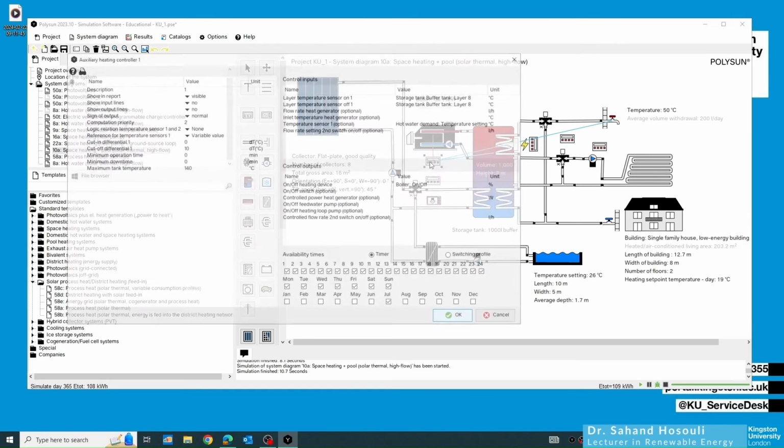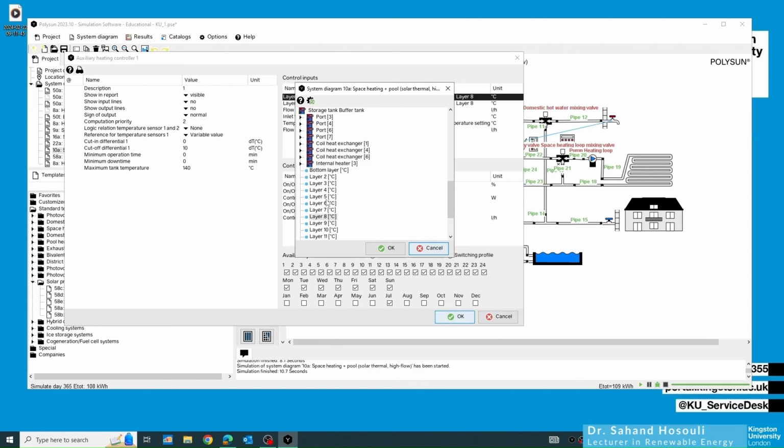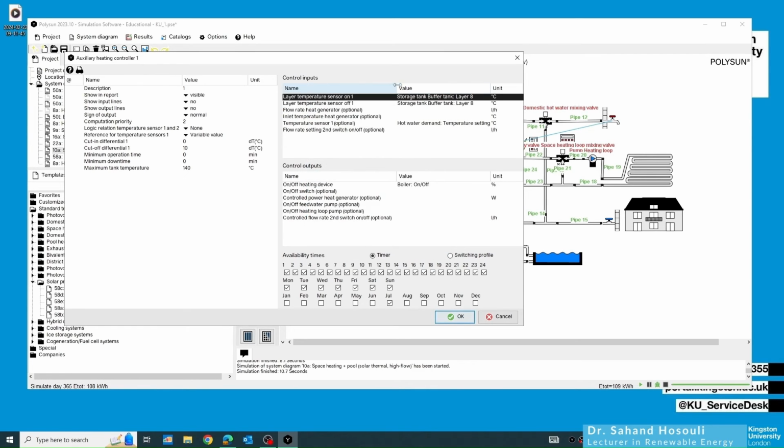What else? If I open this controller again, I have this help from the lines to see where the inputs are coming from, but I can also see the control inputs from here. The important information here is that the input is sensor 1 in the storage tank, and it's coming from layer 8. So the bottom layer, then layer 2, 3, and then the top layer is layer 12. As you remember, we mentioned that the storage tank has 12 layers. Also, I can see the other inputs that are optional and coming from the system, and also what the control unit output is doing. So basically, it's turning the boiler that I have over here on and off.